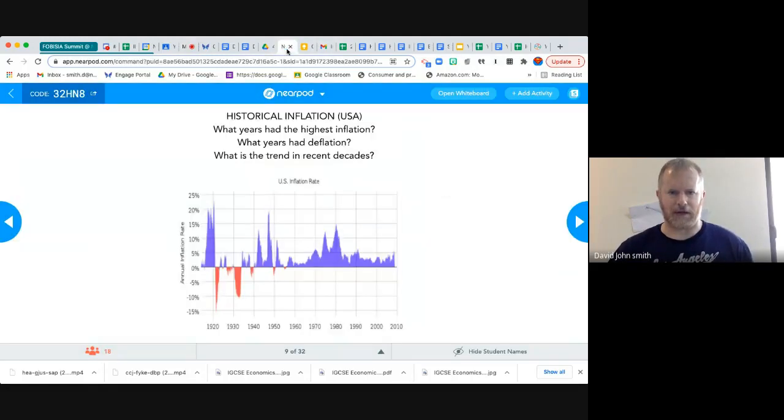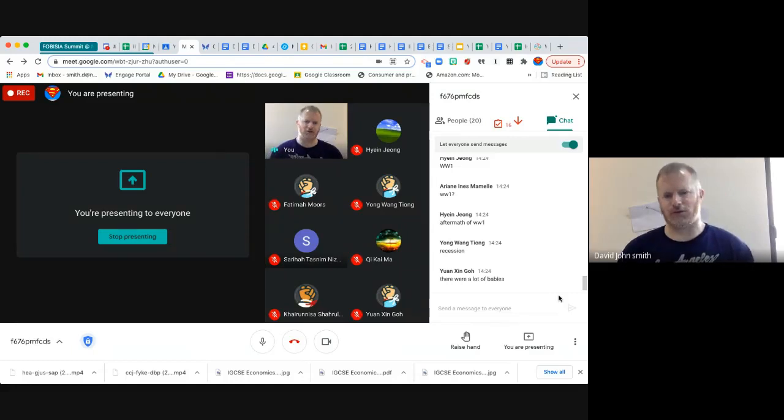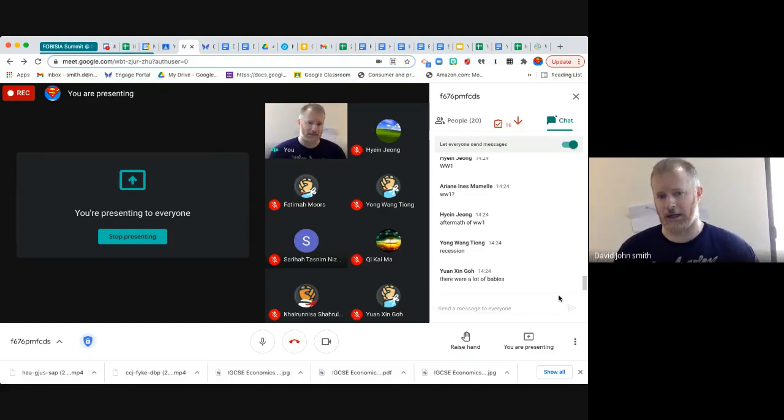So if we do then have a look again at that graph, that's the period where you've got massive levels of inflation. You've got huge levels of economic growth during that 1920s, and you've got big levels of inflation occurring, up until a certain point. Now, a number of you mentioned this before, the Great Depression. Well, the Great Depression was caused partly by the Great Crash, the big crash on the stock market, and that occurred in the 1920s. It occurred in 1928, and kind of spilled the Great Depression into the late 1920s, 1929, into the 1930s.